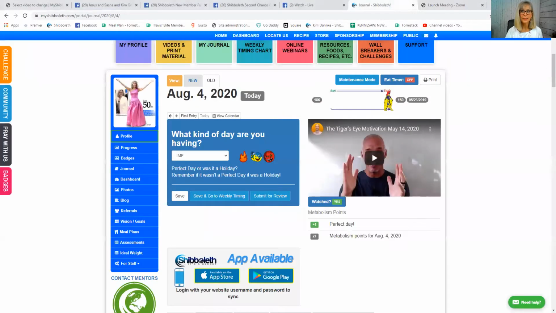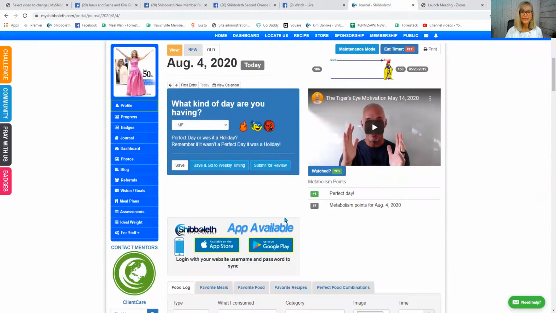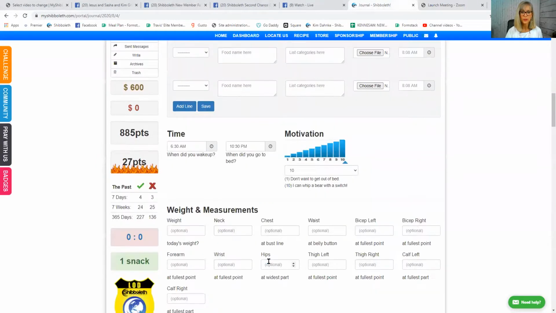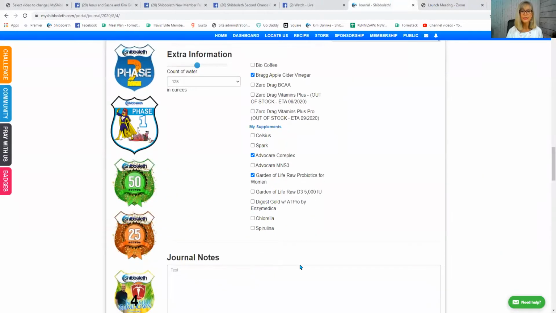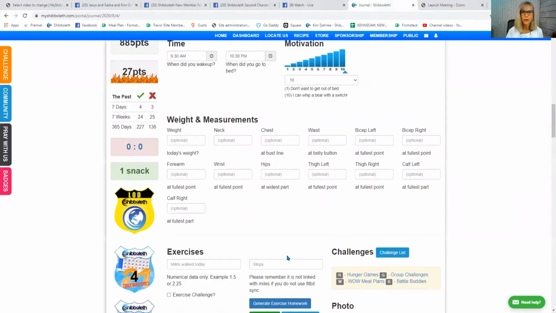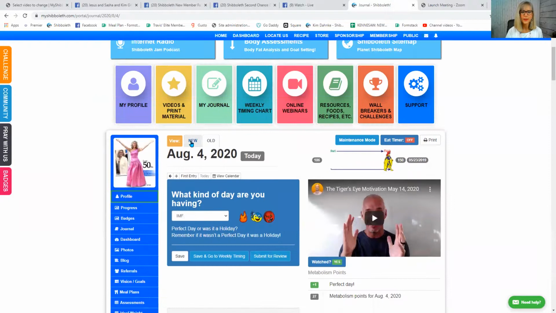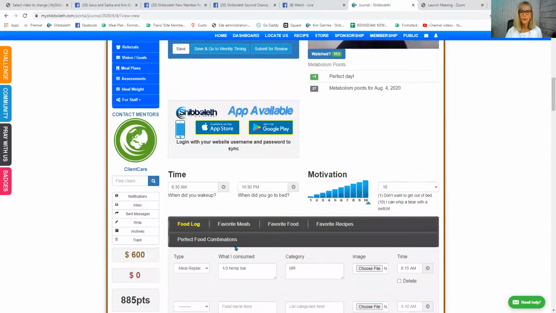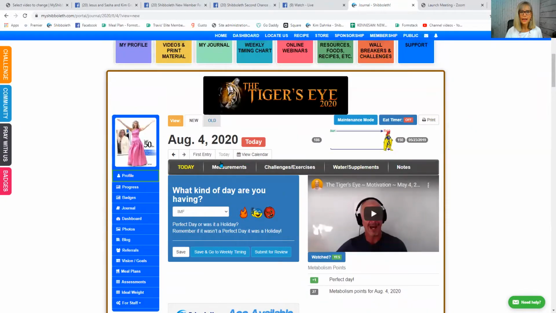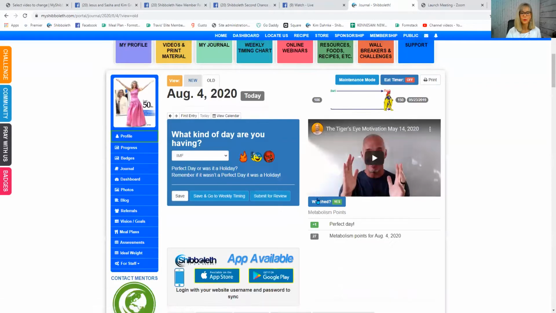So I am currently here in my journal, and I've already marked things for the day, but I'm scrolling all the way down to the bottom. And if my journal does not look like your journal, it's because I have the old view in the journal. And let me just go back and show you that real quick. There's these little tabs up here, new view and old view. The new view just has tabs for you to easily access the things real quick right there or right there. I just do the old view because the old view, I can see everything on one page. I just scroll to what I need.